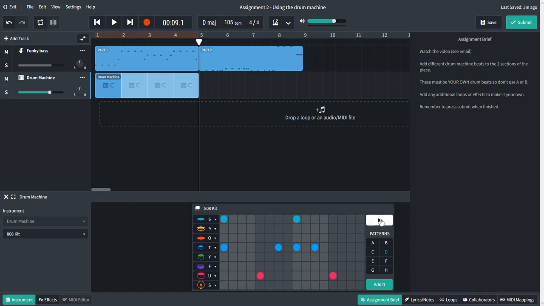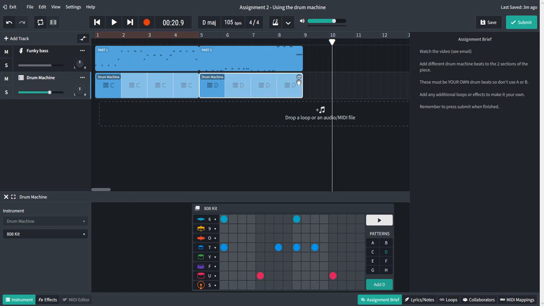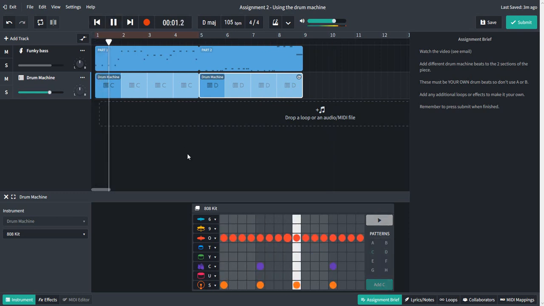Okay. It's not brilliant, but let's put that in. So add D. Remember, it adds it there. If this white thing is elsewhere, it'll just add it wherever that is, in which case you can just pick it up and drag it to where you want it. Okay, we drag that out. Let's listen to the whole thing now. Just a little fast forward.